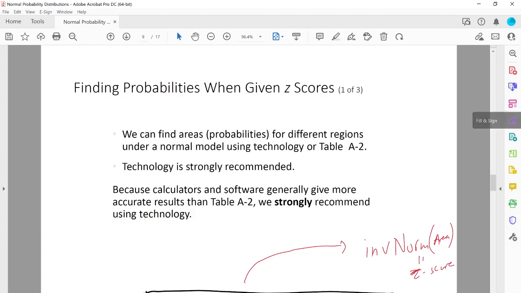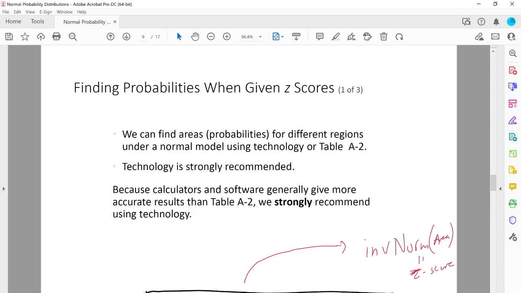So here is the formula. If you are trying to use a TI-83/84 calculator, this is the formula we're going to use: normal cumulative distribution function, called normalcdf. I'm going to show you how to use it. It takes these inputs: the lower z-score, upper z-score, mean, and standard deviation. If you are using the standard normal distribution, then mu would be 0 and standard deviation would be 1. By using this, we can find the area under the curve, which also represents the probability.